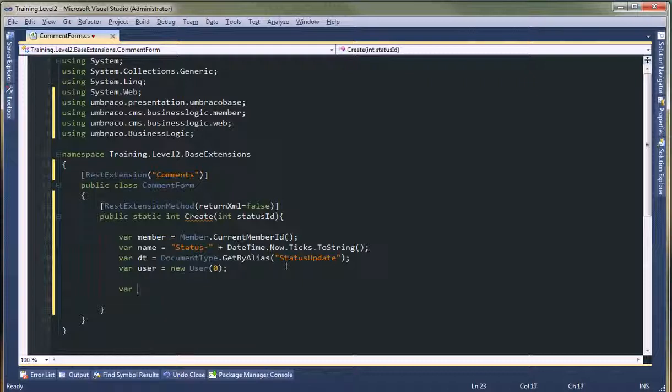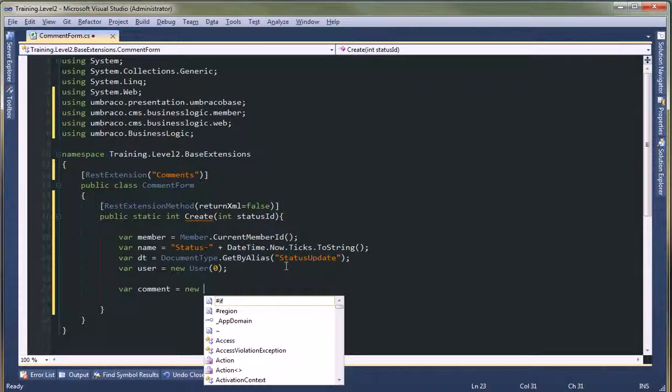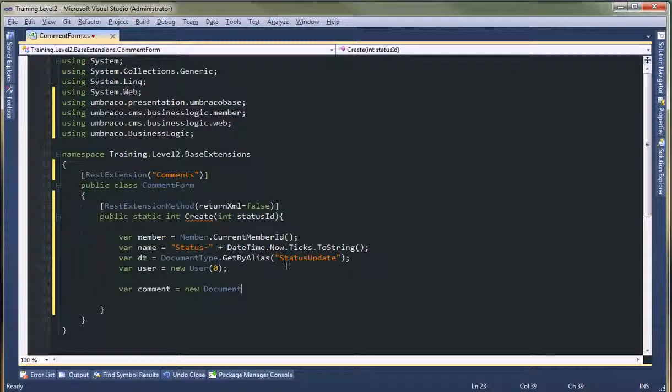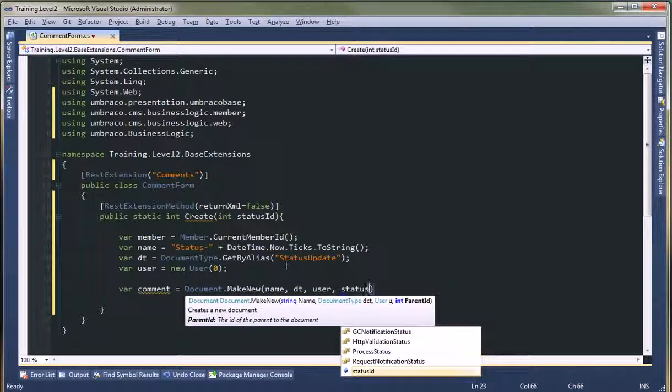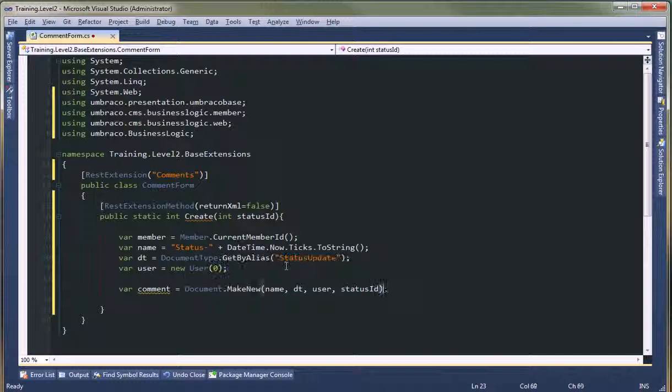So var comment equals new document. Oops, it's not a new document, it's actually document dot make new. Sorry. And in here we can then input the name, and we can input the document type. We can input the user, and we then need the parent ID, which is the status ID, like so, because we get that from the actual URL up here.